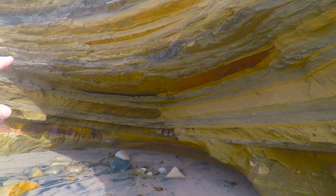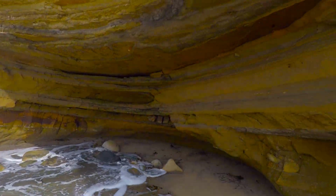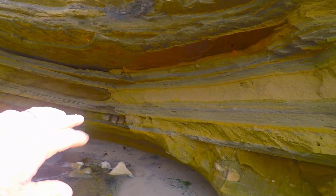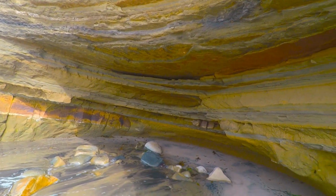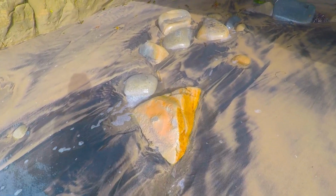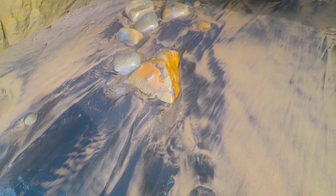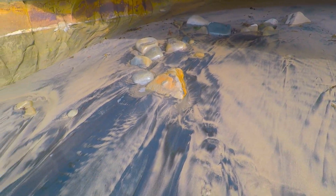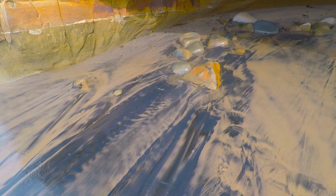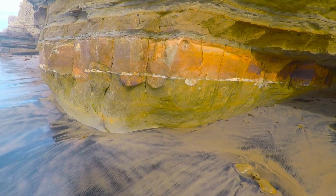The softer rocks are falling down. You can see it happening right here. And as that gets undercut more and more and more, those rocks that you'll see, these big chunks of dirt, fall down onto the beach and become these little chunks of rock. I'm a little bit wary of being underneath here because they can fall down at any time, and then they get eroded by the sea. As the sea comes in, the ocean causes the water to wash over the rocks, and then also the abrasion of the sand also causes erosion.